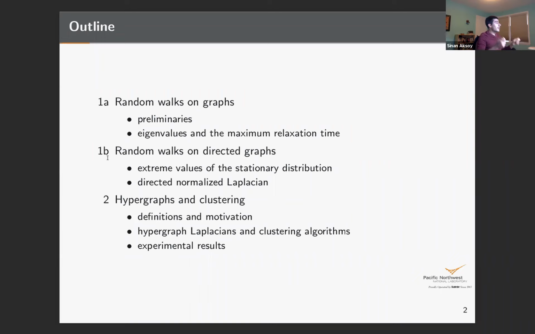We're not going to directly use those research results in the second half, but we are going to use some of those preliminaries and fundamentals in the second half when we talk about hypergraphs and clustering problems on hypergraphs. I'll first tell you what these hypergraphs are and some of our motivations for wanting to study them and for studying this problem of clustering. From there, we'll tell you about some of the Laplacians we use for clustering and some of the methods we apply. And we'll finish the talk by mentioning some recent experimental results we have on that end.